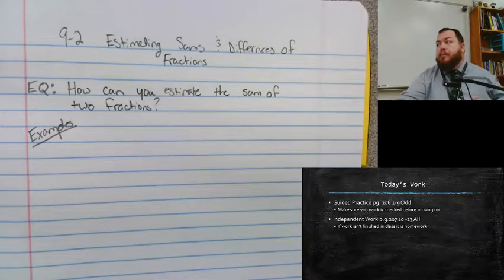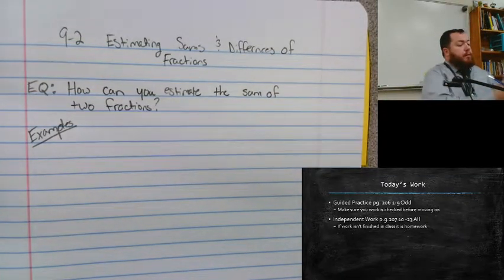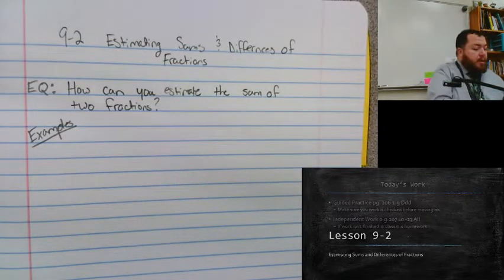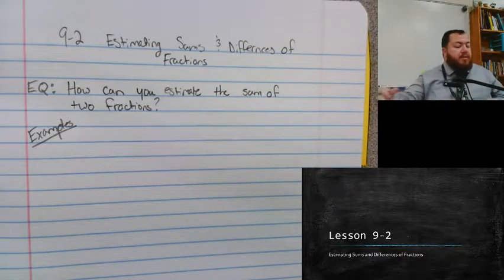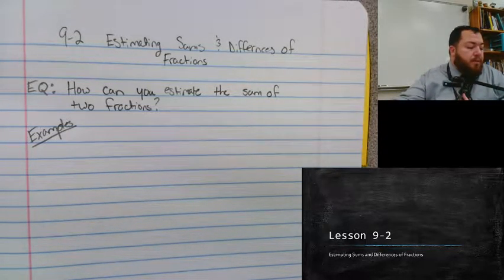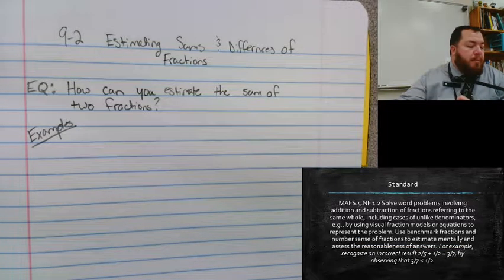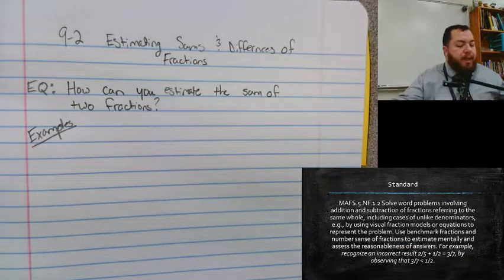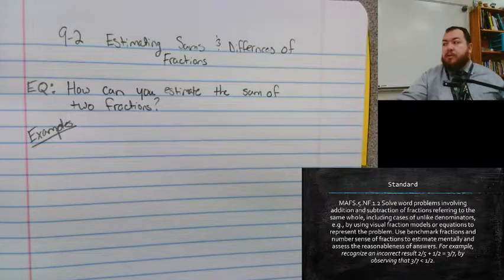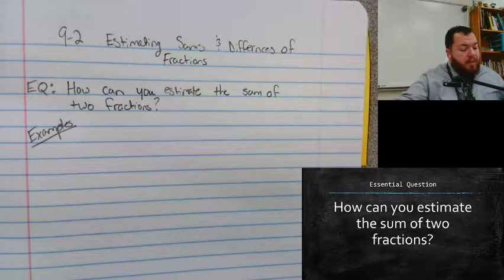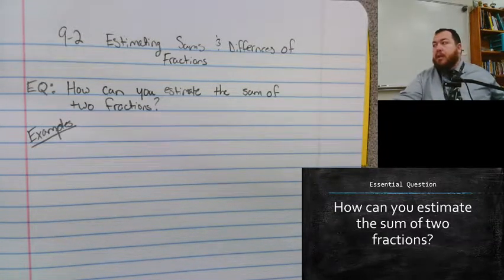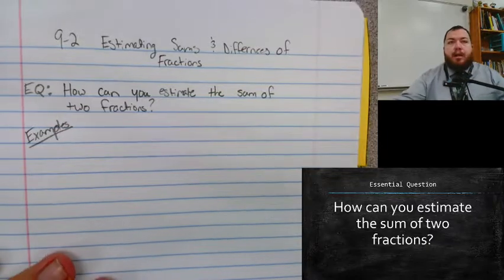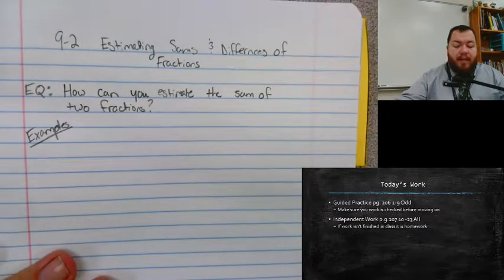My first example is from the top of the book on page 206. It's going to say, Mr. Fish is welding together two copper pipes to repair a leak. He will use the pipes shown. About how long will the welded pipes be? The first pipe shown is 5/12 foot long and the other is 1/6 foot long. So the first thing we need to do is choose our operation. And for this, we're going to add our fractions together.